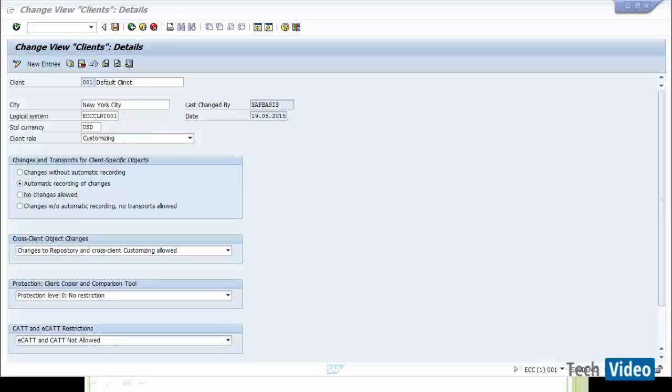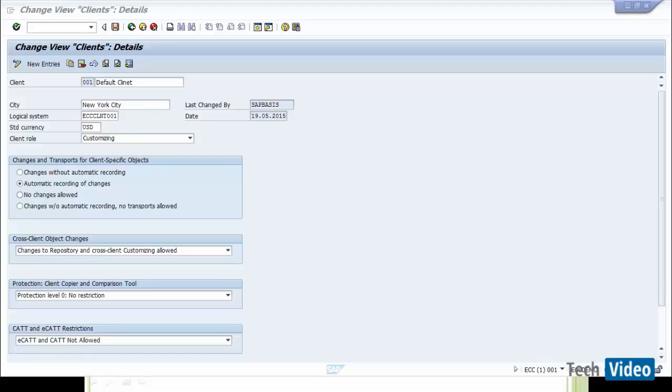This is called automatic recording of changes. You should have noticed, when we were doing some changes previously, such as creating printer devices, a pop-up automatically appeared saying that you need to create a TR.